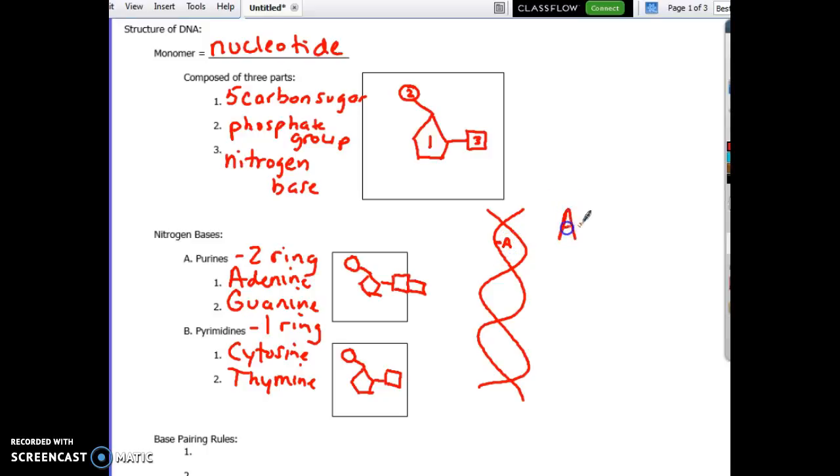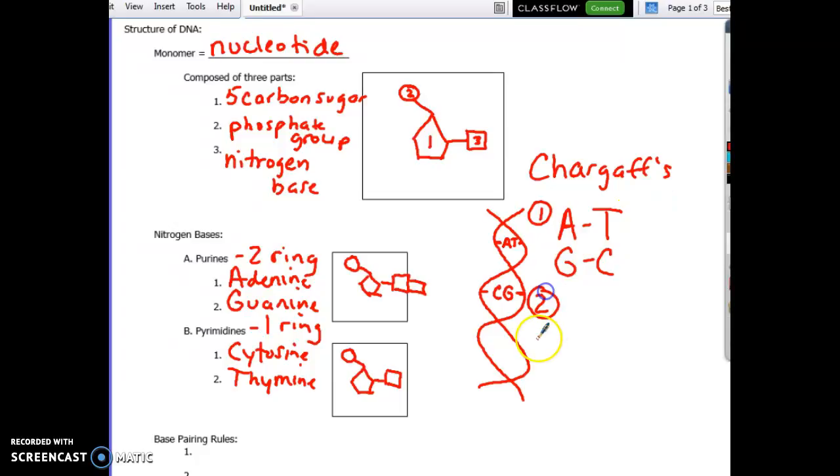The base pairing rules say A pairs with T and G pairs with C. So if A is here, I can predict that T would be present on the other strand. Down here with a little bit more room, if C is on this strand, G must be on that strand. So if I am given the sequence of nitrogen bases that follow this line, I can predict the sequence of nitrogen bases on this line because of these base pairing rules. And these are sometimes referred to as Chargaff's rules. So that's the first rule, that these 2 pair just like that.